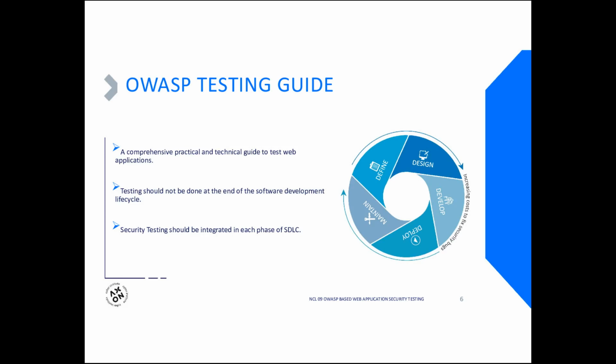However, if you do not do security testing in each phase as you build your software, the further you go into the phases, the harder it becomes to fix a vulnerability. If you have reached the deployment and maintenance stage and then discover a vulnerability, correcting it requires a lot of time. So that's why it's better to integrate security at the beginning, or in each phase as you develop it.